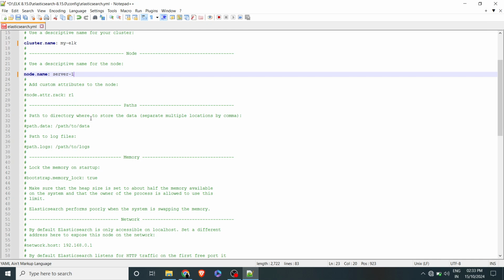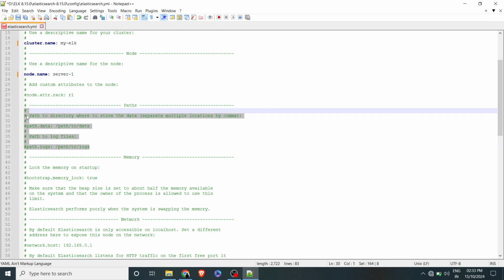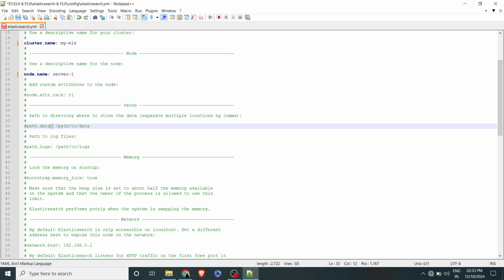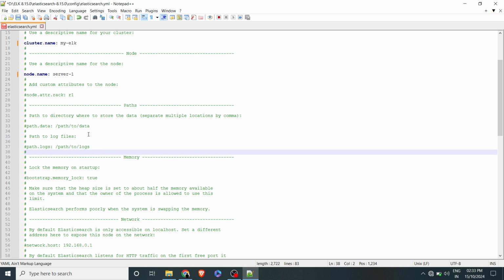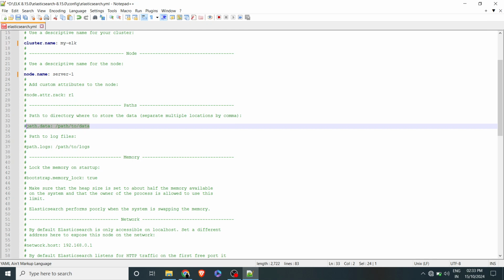After that we have the path section. In that path section, you can see over here we have two path locations, path.data and path.logs. We will talk about path.logs first. Path.logs is the directory where all the logs related to Elasticsearch are stored, meaning if we have launched Elasticsearch, then the logs related to launching Elasticsearch will be stored in this path location. And this path.data will be storing all the data related to, for example, if we are using some sort of Filebeat or some sort of Metricbeat, so we are going to monitor some sort of parameters.